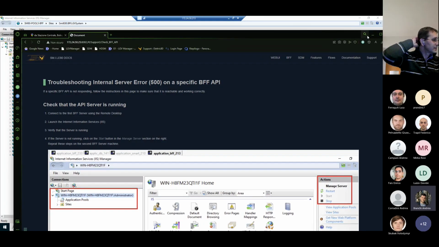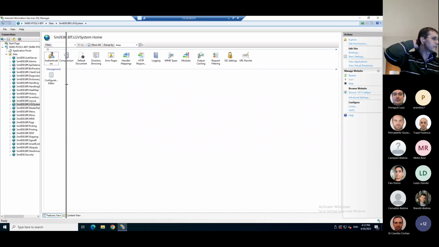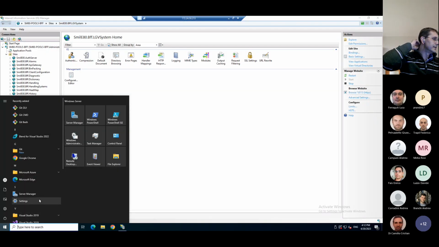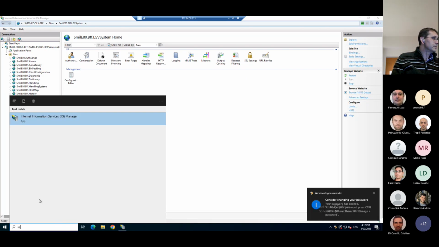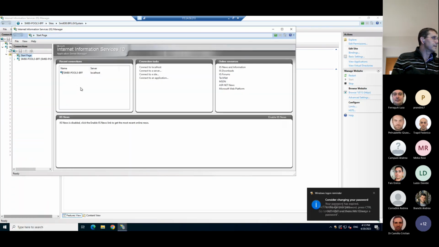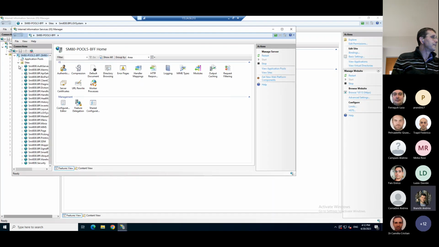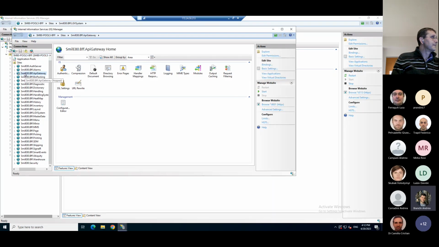In case you need to launch it, if you go to the Windows search at the bottom left corner and type just IIS, you will be prompted for it. So I'm checking the status of API Gateway. It is the only one that is stopped, so I start it. As simple as that.